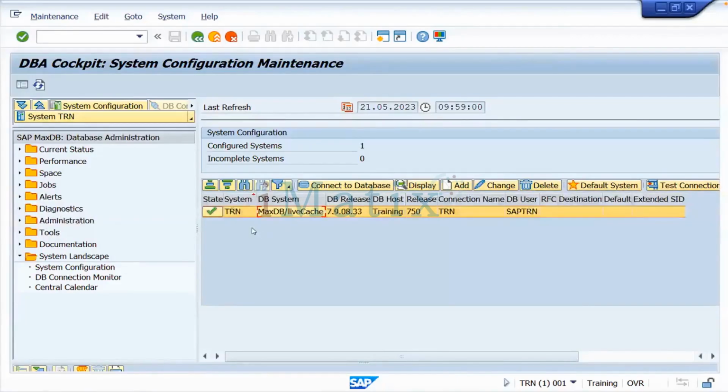It is going to show all the database information from here. It is a very important T code. From here we can see everything.